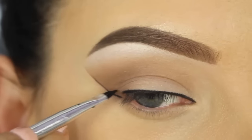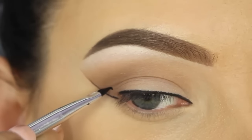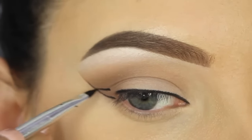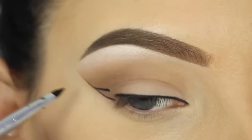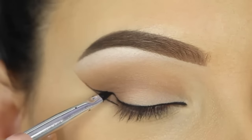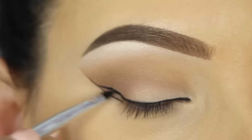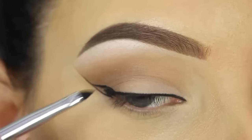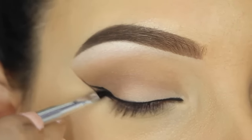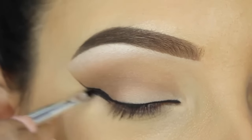And I'm creating the wing, and I always start right underneath where my crease starts. So you can see my crease and where I just started with my brush is directly right underneath it. Why I'm doing this is because when I open my eyes, the wing will still look great. I hope that makes sense, but this is just my technique, how I can still make the wing look nice even though I have slightly hooded eyes.